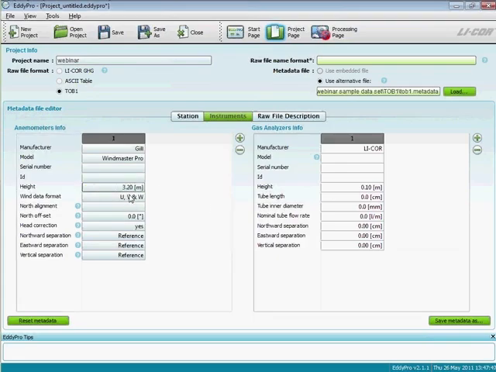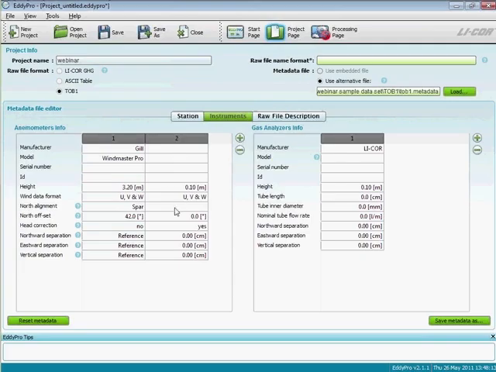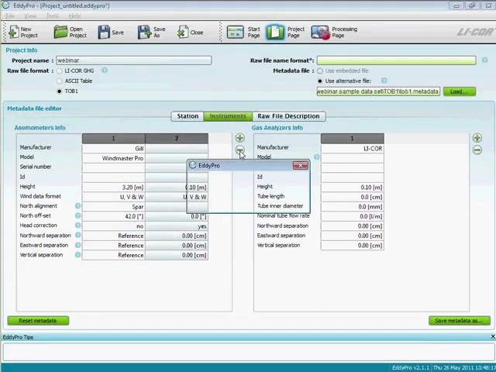The wind vector is coming as U, V, and W, as opposed to polar and W or axis velocities. The north alignment is spar, as we have seen. And we have a 42 degrees offset with respect to true north. This is important for the wind direction. And okay, then we have the head correction. We just say it is not applied, and so I will enter no. If you have a second anemometer, you can click on plus here and fill out all the information for that one, but we don't have it, so I will click on minus and take it away.